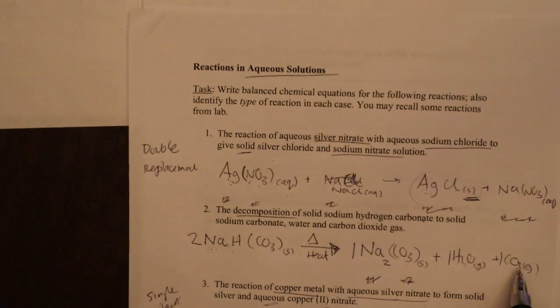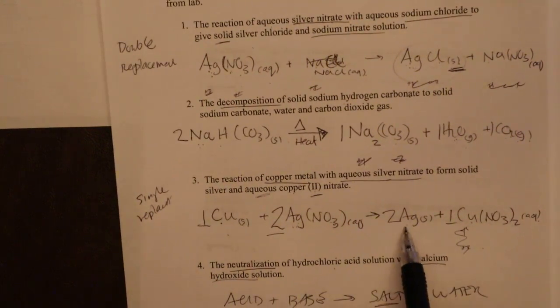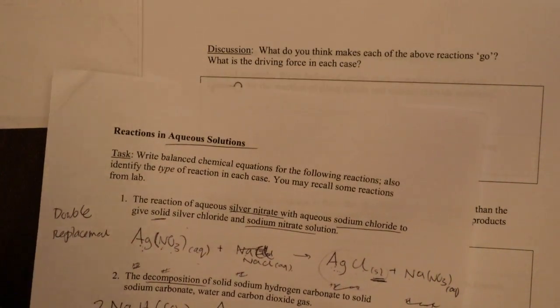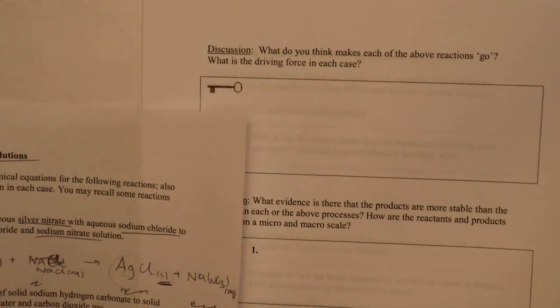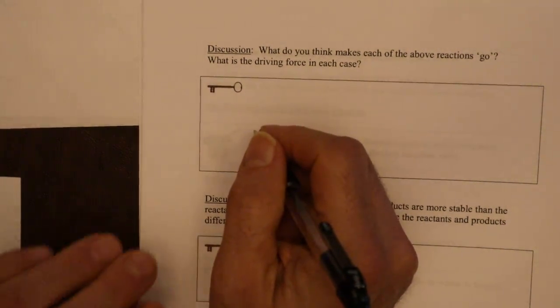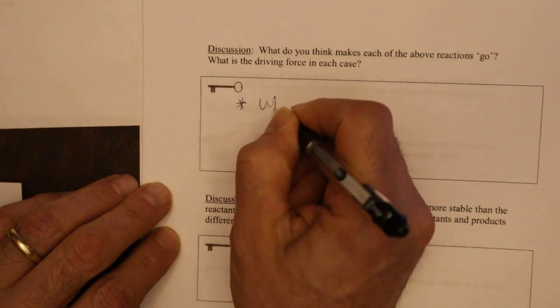In the second one, we've made smaller molecules. Smaller molecules are more stable. Here it's kind of a weird concept, but we see transfer of charge, transfer of electrons in real life. That makes molecules more stable. But the bottom line is, in each of these cases, we see the formation of products that are more stable. And that essentially is how nature works. Nature turns less stable things into more stable things. So, to answer the question, why do they go?